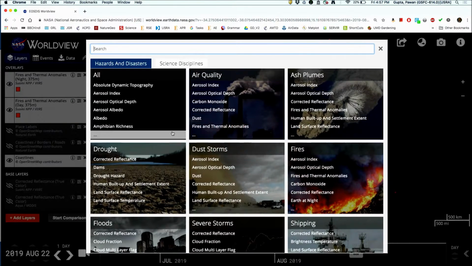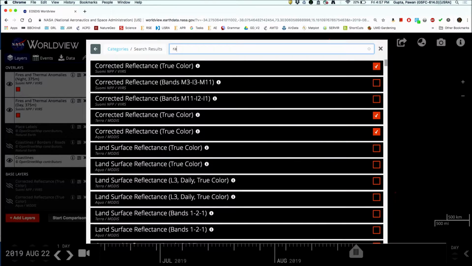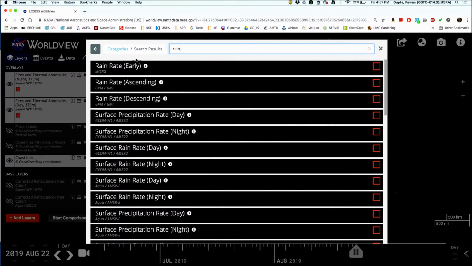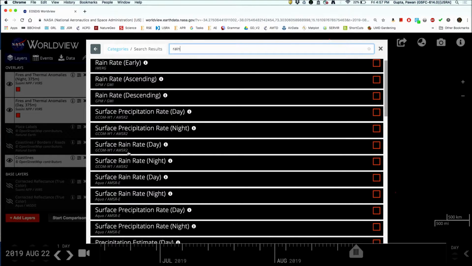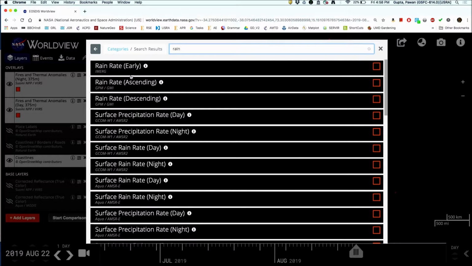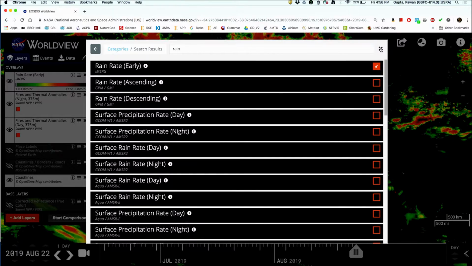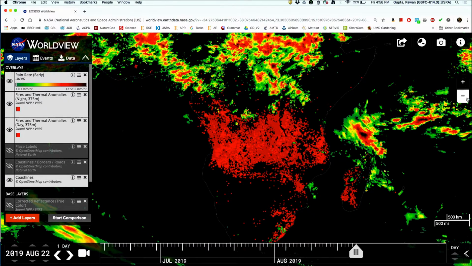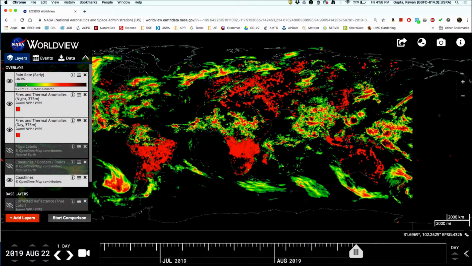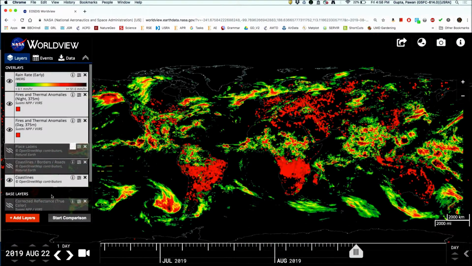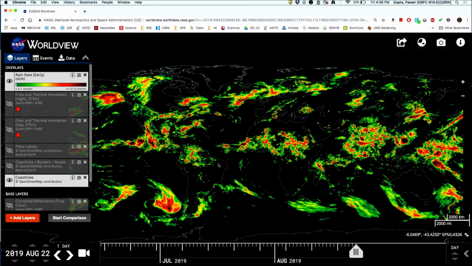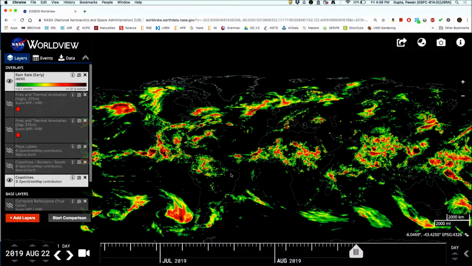Similarly, you can add other layers, and if you don't know exactly what you want, you can just type keywords here. Let's say I want to map the rainfall. I don't know what parameter that is, so I will just type rain rate, rainfall. There are so many rainfall products, surface rain rate. Let me find the one which I'm familiar with, the IMERG. This is a global product, again a combination of multiple satellites, that gives you rainfall every 30 minutes all around the world. And let me close the fire layers. So now you can see where on the earth rain is happening all around the world.